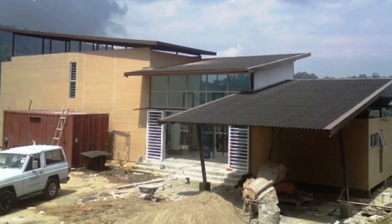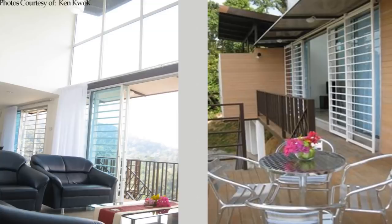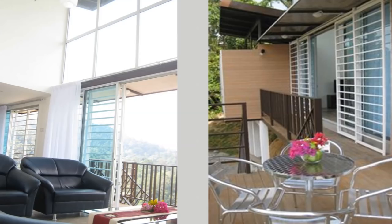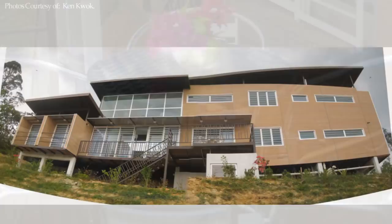From the living room, a sheltered walkway leads out onto an outdoor terrace, which is also accessible from the dining space. From this outdoor space, you can enjoy outdoor dining with cool breezes and picturesque views of the surrounding landscape. A steel staircase from the deck leads onto the landscaped ground below.